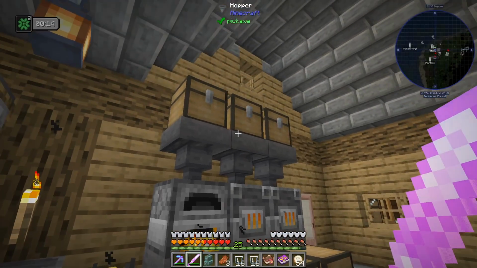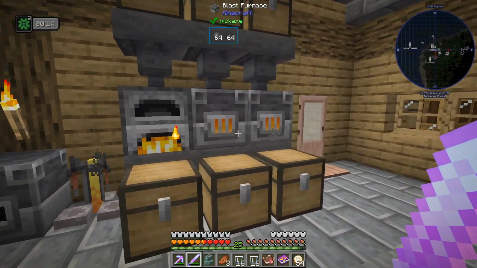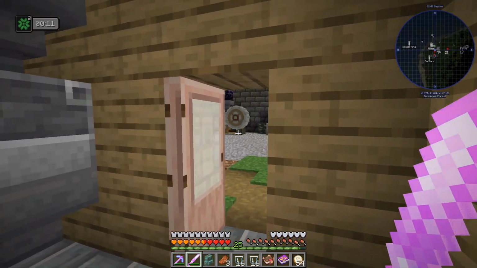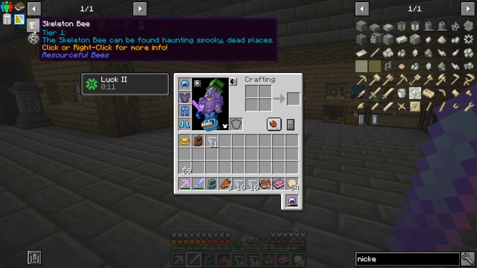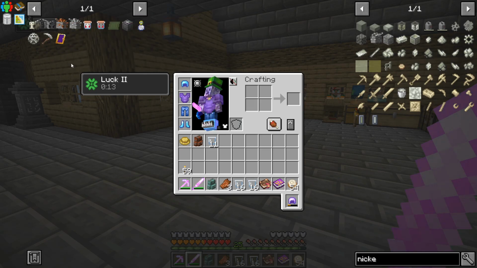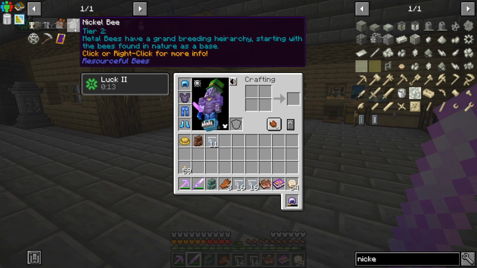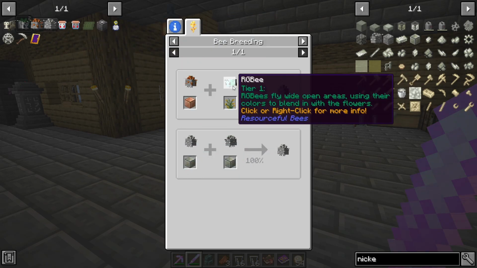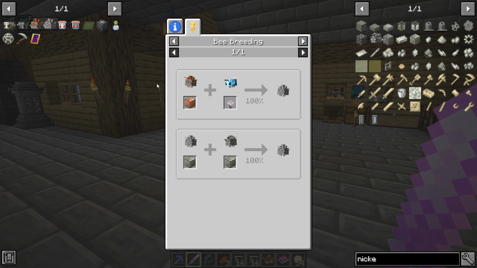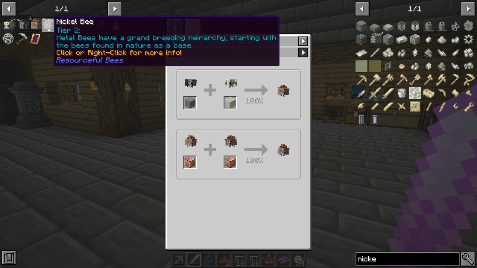And also starting to process up all the ores that were built up over at our crushing mill, which has been working away. So yeah, I'm going to go find the bees. I think I can find them in the nether pretty easily. Rocky bees are in the mountain. Then we can breed a copper bee from the rocky bee and the skeleton bee, a nickel bee from the copper bee and an RGB. So these two we can breed to make the copper. Copper, we can use the RGB to make the nickel.